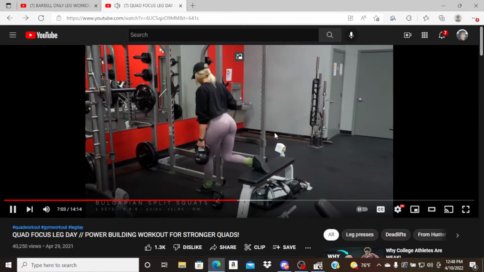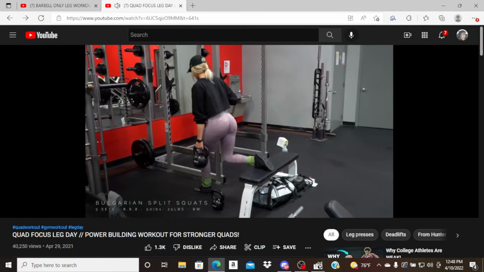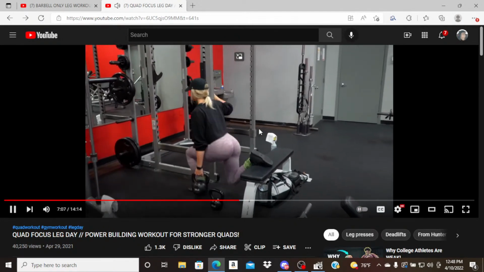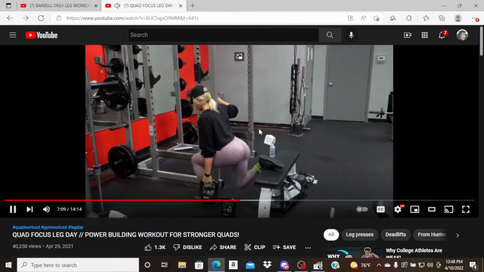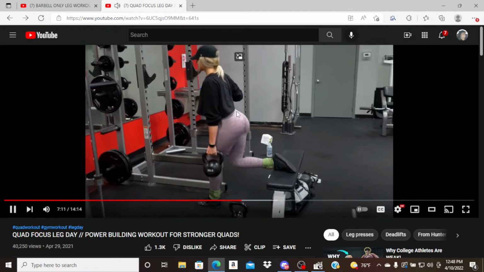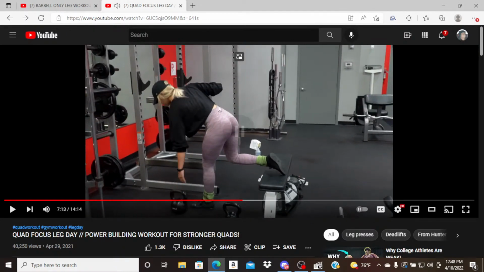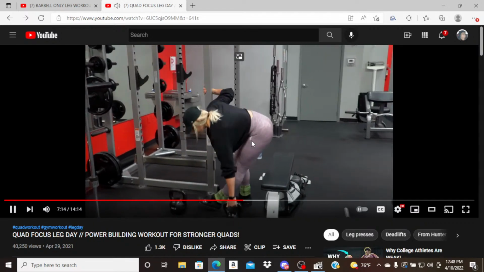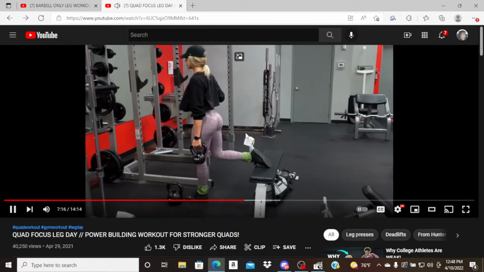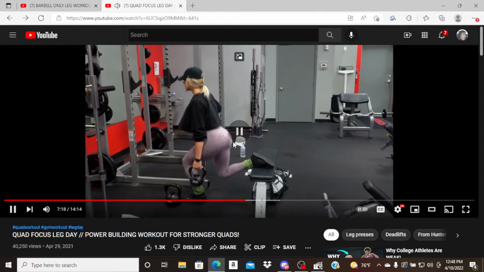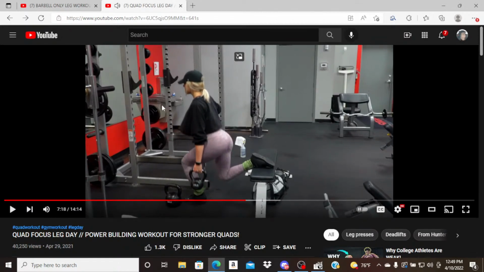Extension split squat superset that I showed in my last video I put up before this one, or on sessions where I feel like I got a bit more left in me, I will do things this way. So if you want to focus on your quads a little bit more on Bulgarian split squats, starting with Bulgarian split squats, I use a closer stance to prioritize the quads. I would say try to sit up more upwards.